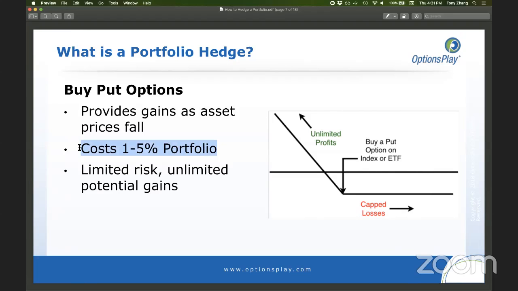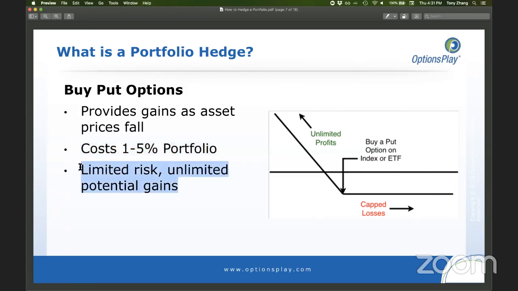So think about that for a second. If you had a home, let's say your home was worth $1 million and you had to insure it for a few months for either $10,000 to $50,000 a month. Is that an expensive home insurance? I would say that is. So think about how much you pay for your home insurance or your car insurance. What percentage of the value of the asset that you're insuring are you paying on a monthly basis? Because portfolio insurance for a couple of months usually costs 1 to 5% of your portfolio. So a very large amount actually, which is why it's so expensive.